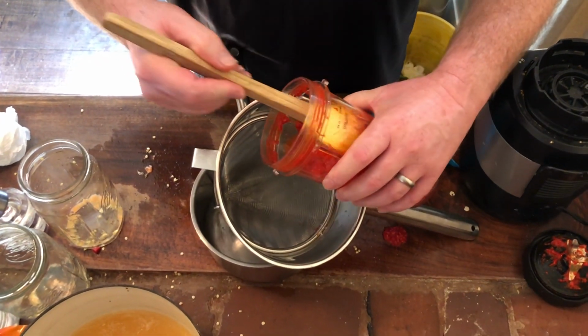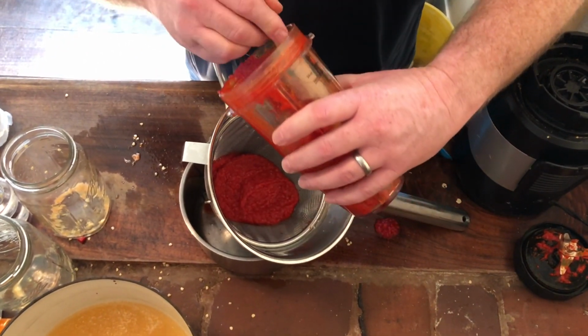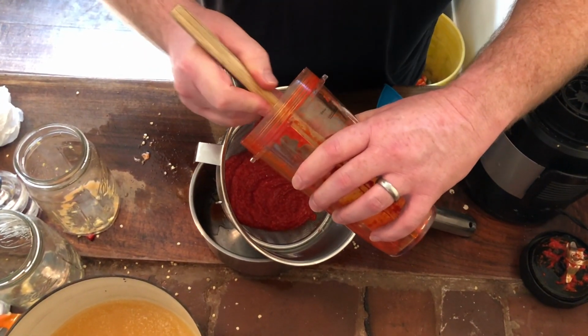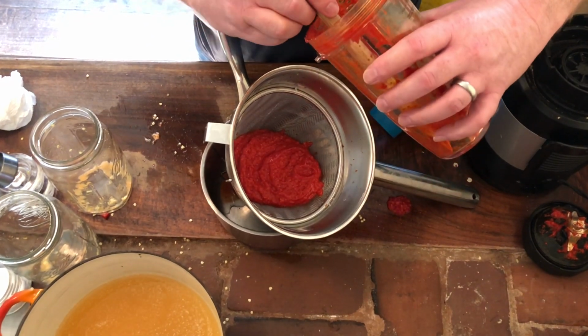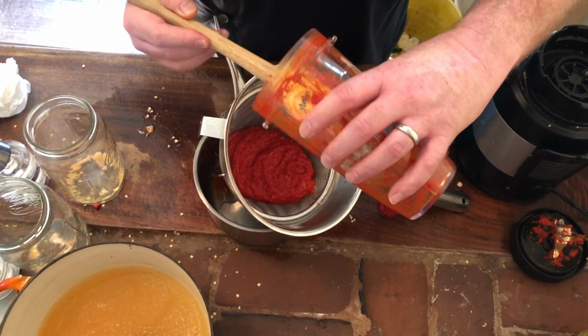All right, now we put it in the sifter. You can put it straight into a squirt bottle or a bottle right now like it is. I always strain it to get out the seeds and the big pieces that didn't get blended. And you have a nice sauce that can be put into a squirt bottle. In fact, that's exactly what we're gonna do with this. I brought a couple.